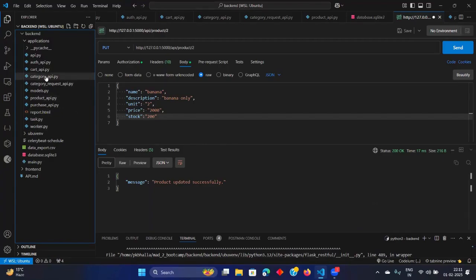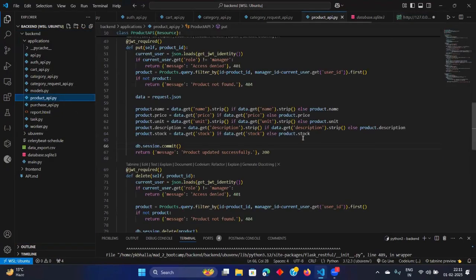But the thing is, it should work. It is not working as expected. It is asking for all the things here, even though it should not ask like this, right? We are getting these things, as the condition we have given clearly. Because it is doing this strip thing. If you are not passing anything, it is telling us NoneType object has no attribute strip. That is the reason.